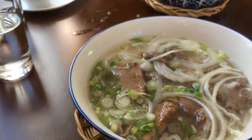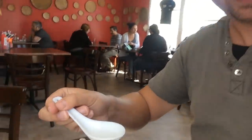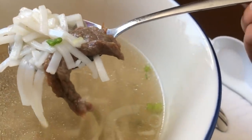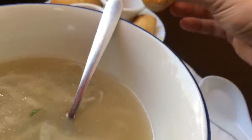So the noodles arrived. They smell good. They look good. Let's give them a try. First bite — it's pretty good. And they gave you two little spoons to eat it with. The noodles have beef and some really great flavor. It's got some onion and chives in there. Spring rolls were absolutely delicious.